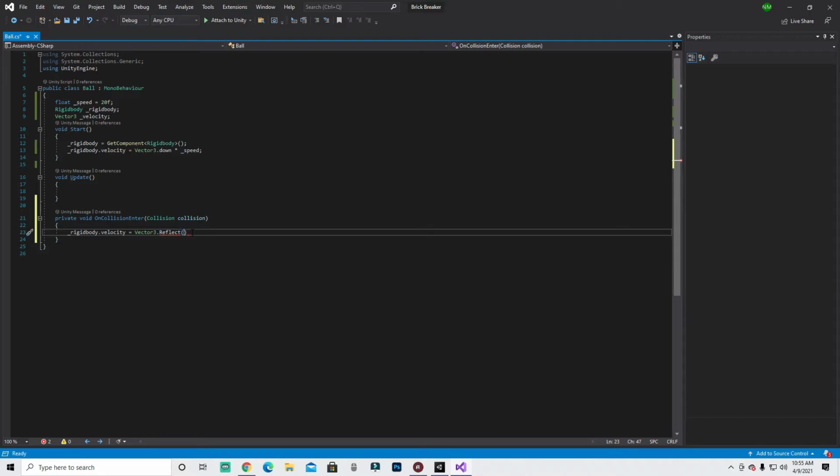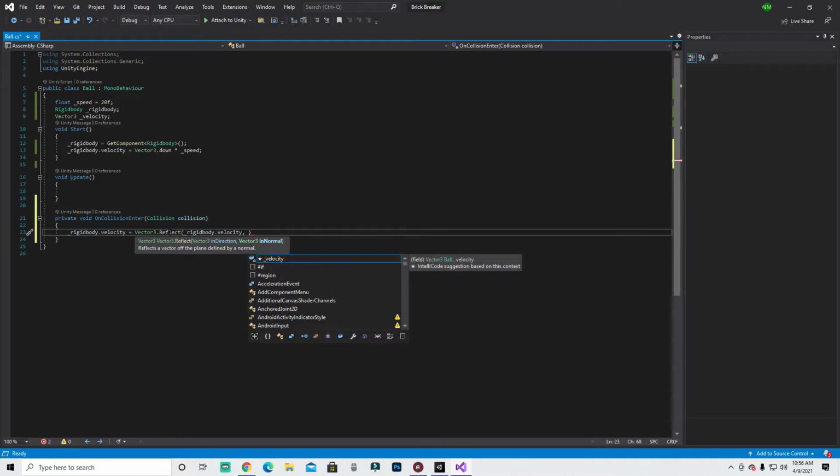Now, in order to make this work, right, it's going to yell at us. It's like, okay, so what do we need? We need a Vector3 for the direction, and then we need one more Vector3 of the normal. So how do we want it to reflect? Like, in what direction do we want it to reflect? And what is the normal of that reflection? Basically saying, what is the normal speed in which it reflects? We want it just to be a constant speed. So we're going to set it to rigidbody.velocity. And that's how we want it to reflect.